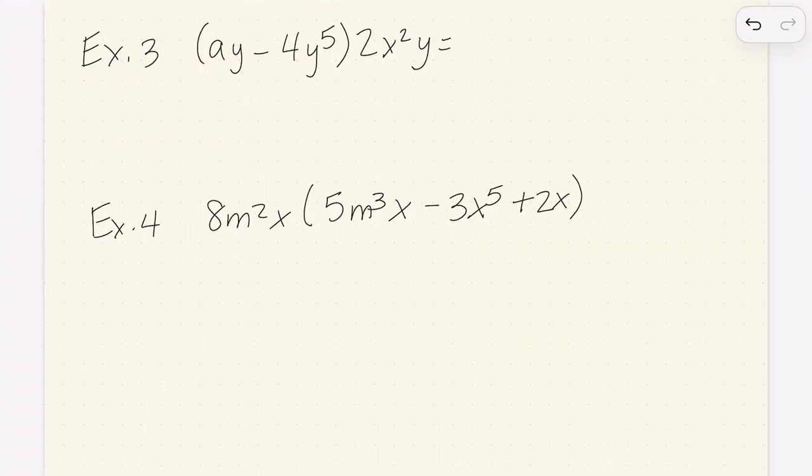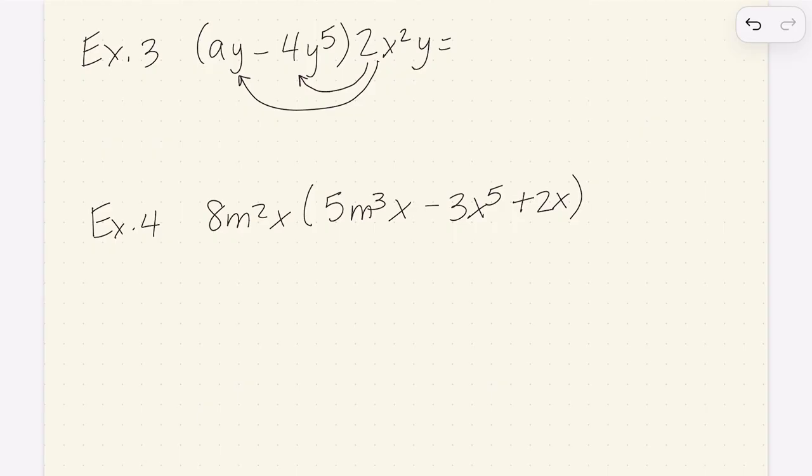Okay. Let me show you now what happens if we don't want to keep writing all those steps out. So before, I was showing all of my steps. You don't have to always show all of your steps. If you are more comfortable showing all of your steps, that's totally fine. You have that option. But let me show you another way to do this. So we are still going to take this number, and we're going to multiply it by both of these things. So first, we're going to multiply by ay.